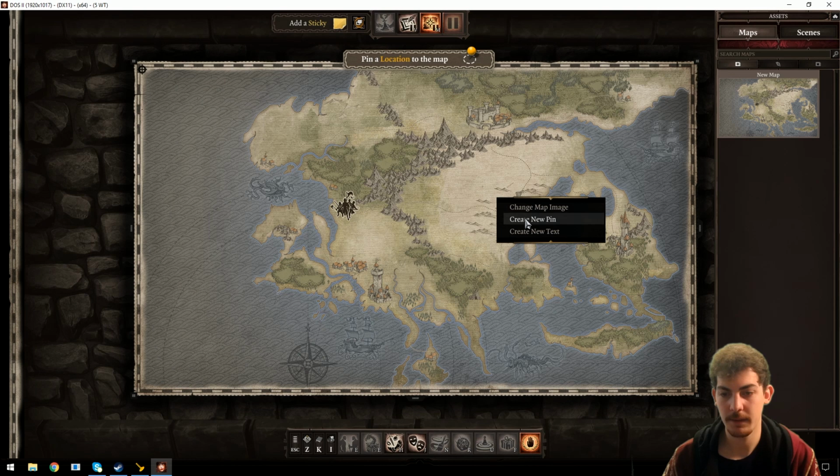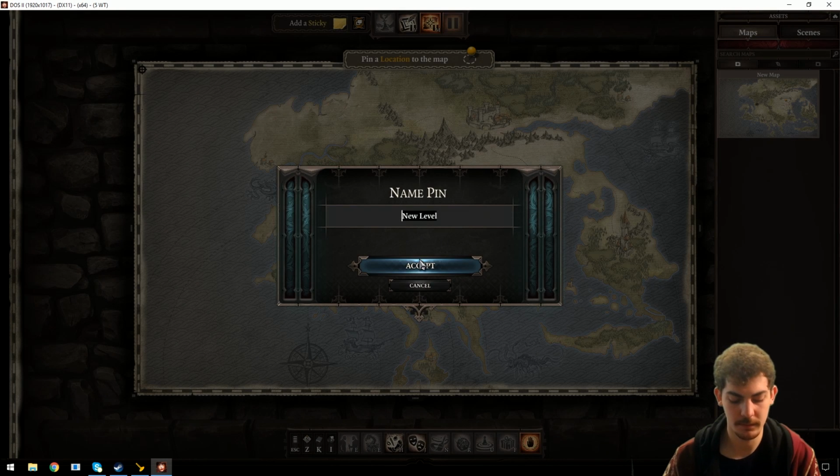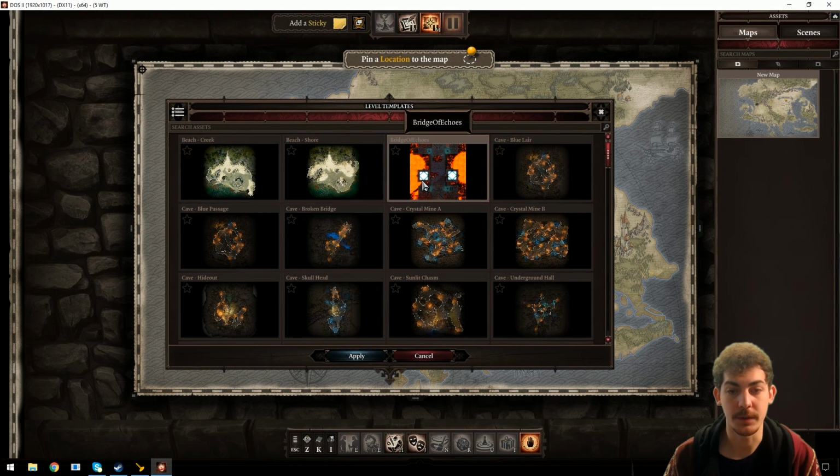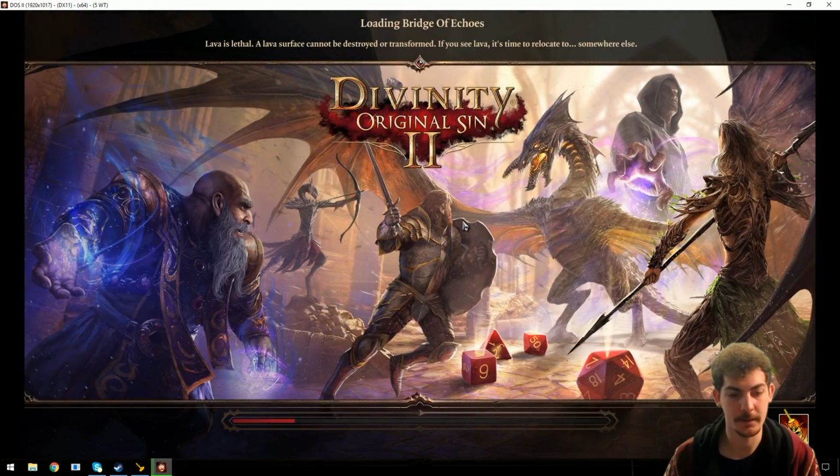Then we create the level that we want, so we add a new pin, we bind a level to it, we call it Bridge of Echoes again. We look for Bridge of Echoes, which is here, apply. We're going to load the level just to test it out.